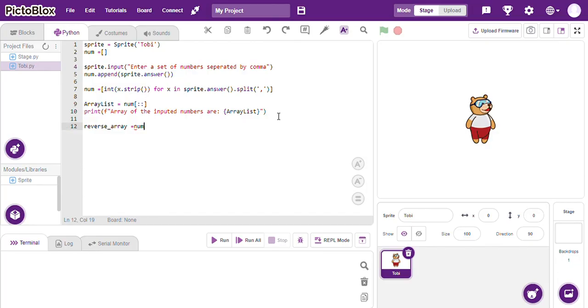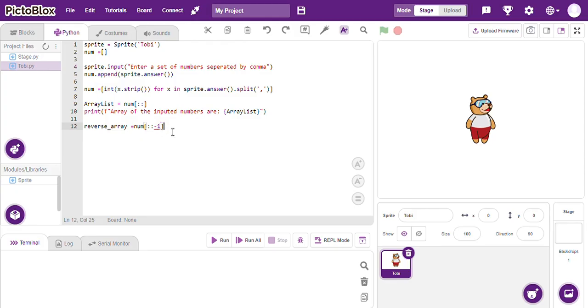Okay, I have my square bracket, and then I have my double colon, and then -1. So this -1 is going to reverse it from the last one. It will bring the last number to be the first number. So that is what this -1 is going to do.